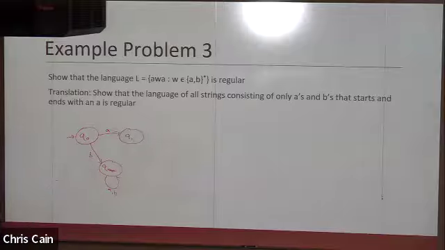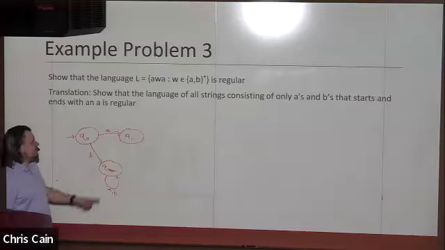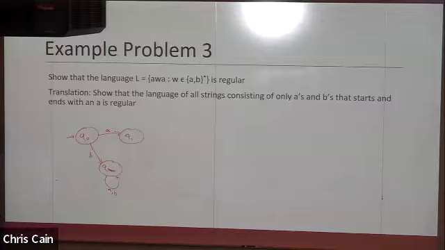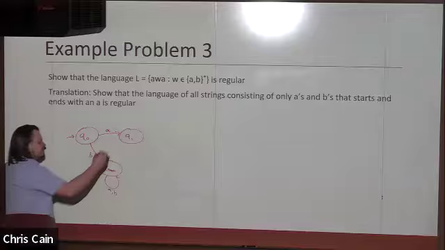From Q1, we now need to start being able to handle this W and this last A. Where do we want to start? A or B? What makes the most sense? Start with the A. If we see an A, is it an A that's in W or is it the last A? Does it matter? Well, we lose on B. Yeah, we can loop on Q1 on a B. So this becomes the second A that we have seen, regardless of where it is in the string.